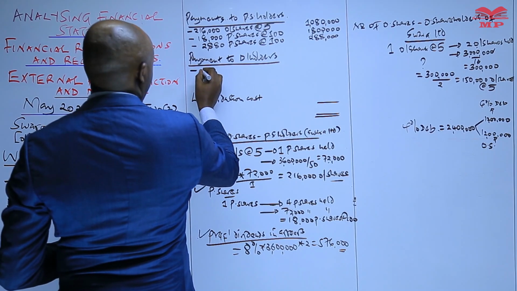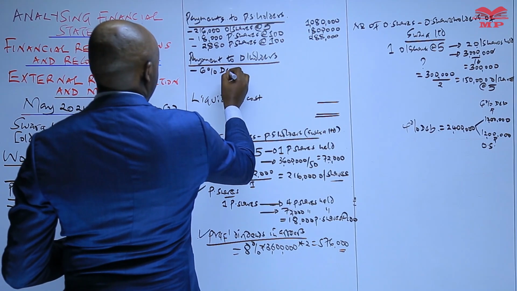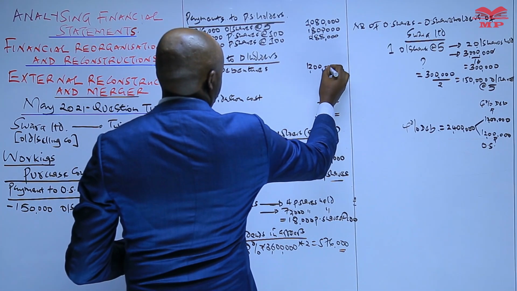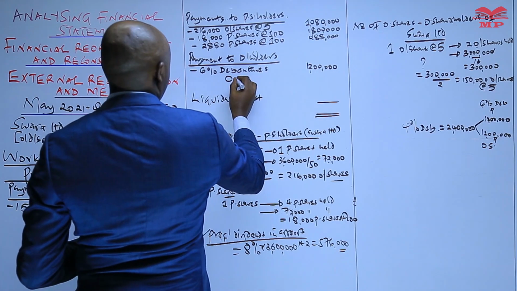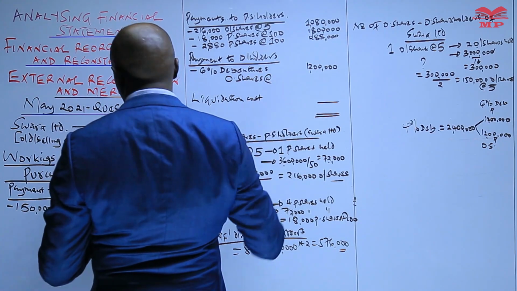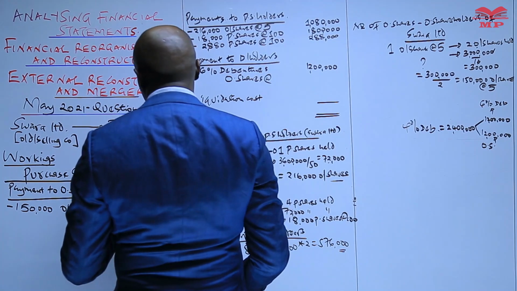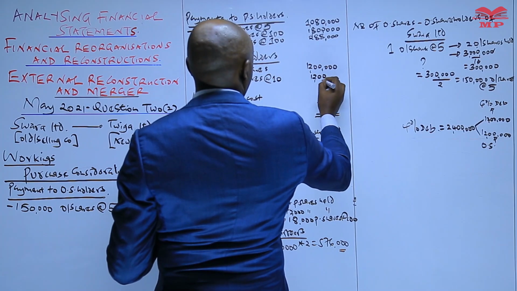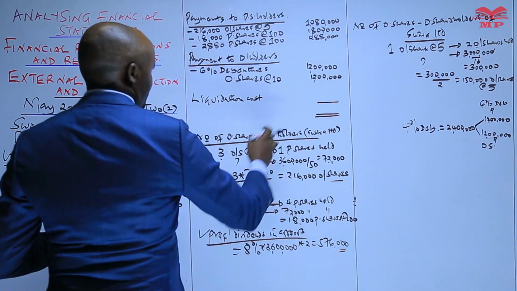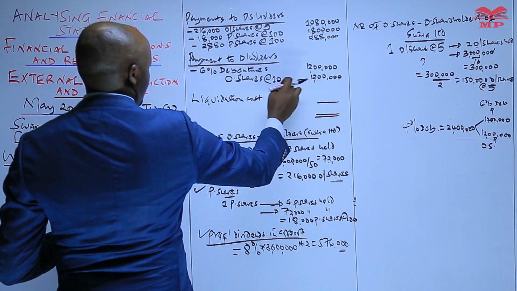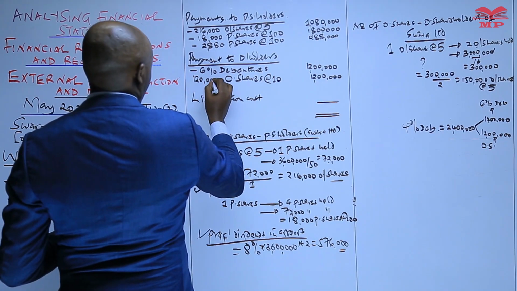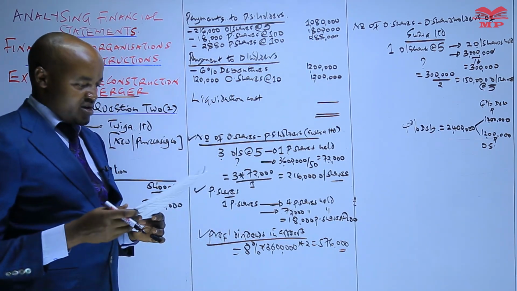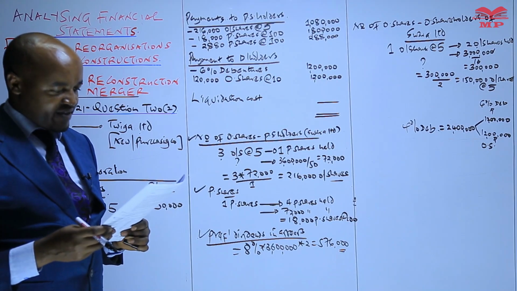So what we have there is the payment to the debenture holders. Number one, they will be paid by being issued with 6% debentures having a value of 1.2 million, and also they will be issued with ordinary shares as fully paid. The ordinary shares have a par value of 10, and those shares would equally have a total value of 1.2 million. So we can determine the number of ordinary shares: 1.2 million divided by 10 gives us 120,000 ordinary shares issued as fully paid at a par value of 10.